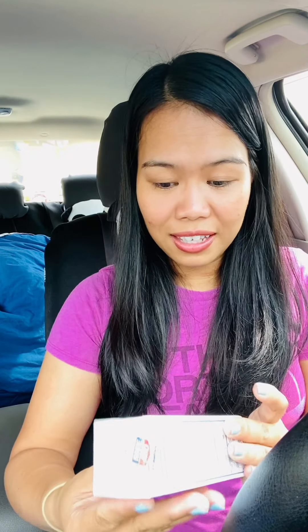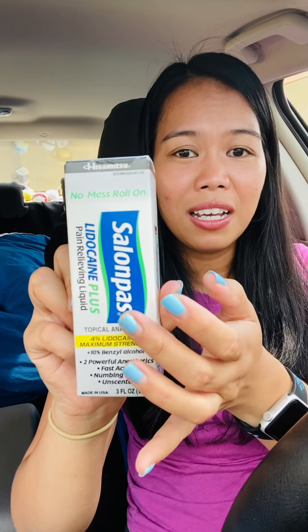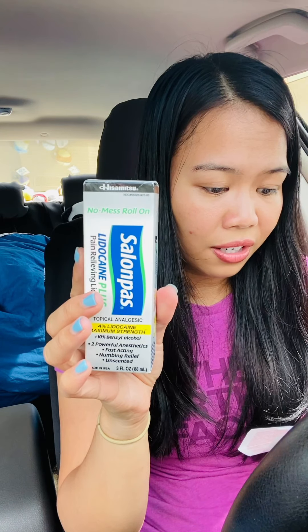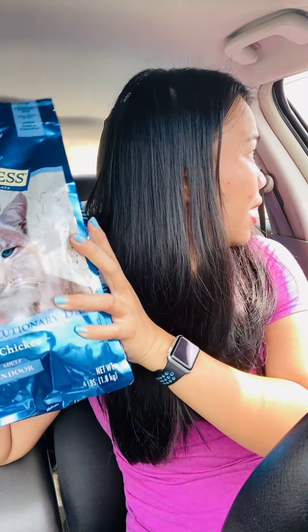I also found two clearance items I'll personally use. The first one is this Salonpas pain relieving liquid — I also saw this at CVS on clearance a long time ago, about six months ago. It looks like they're trying to get rid of this kind or maybe changing the packaging. This is 75% off — regular price $13.49 — and I just paid $3.37 for it. This will be for personal use or maybe a donation for a family. I'll check if there's a rebate on the Salonpas, but we should be okay at that price.